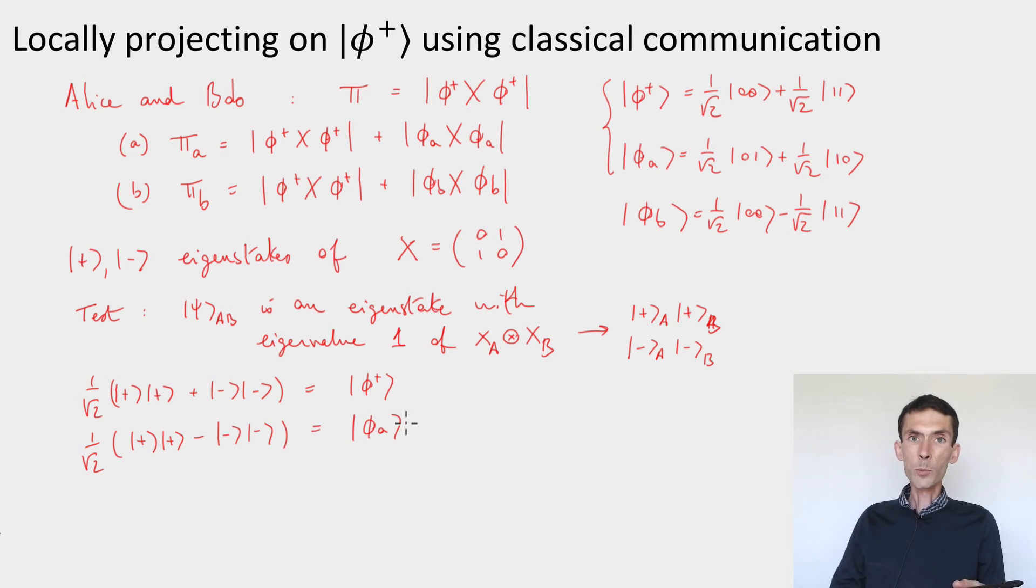you can check and the state that you get is exactly the state |φ_A⟩. So the span of |+,+⟩ and the span of |−,−⟩ is the same as the span of |φ⁺⟩ and |φ_A⟩. And so this is what when Alice and Bob are checking that when they measure in the Hadamard basis, they get the same outcome. They're in fact doing something which is equivalent to implementing the projection on the span of |φ⁺⟩ and |φ_A⟩.